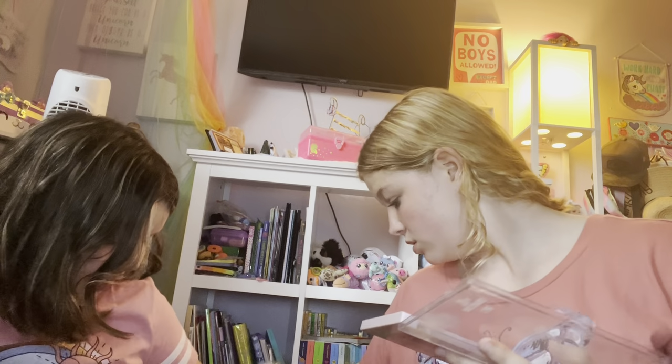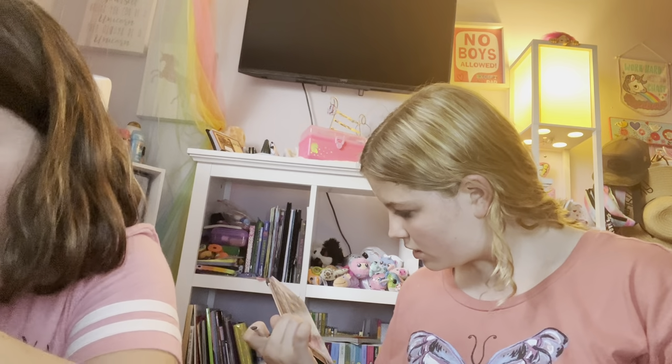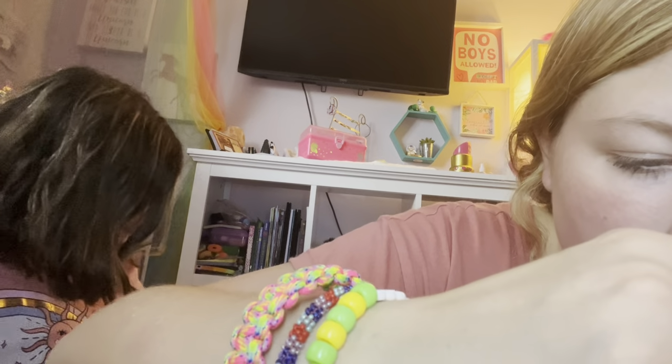Okay, what's next? I'm gonna use some brows. I'm gonna do eyeshadow brows. Get mom's brow thing. No, she'll be pissed. I would never do that. I'm gonna do brows in a second. What color should I give this girl? I'm gonna give this girl hot pink. Izzy, I'm using this pink on my girl. Izzy, look.